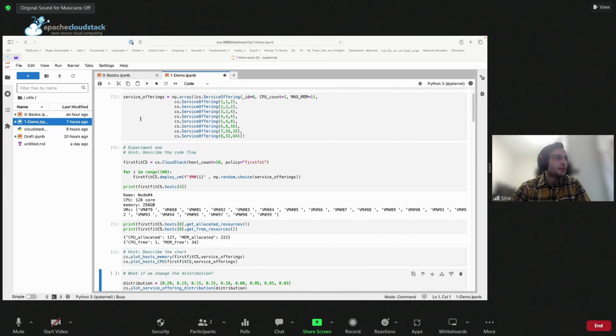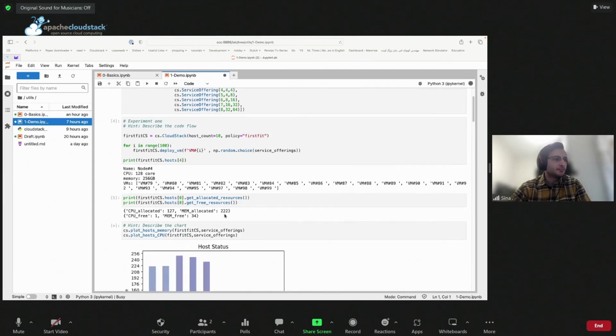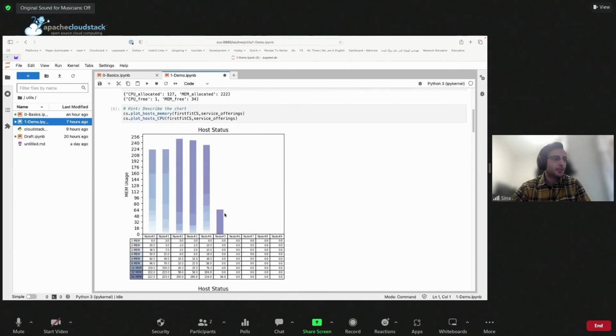For that, I created this chart. In this chart, it shows the nodes' status, node 0, 1, 2, 3, 4 to 9, and the amount of RAM allocated to each service offering. And it's the current usage of the host.